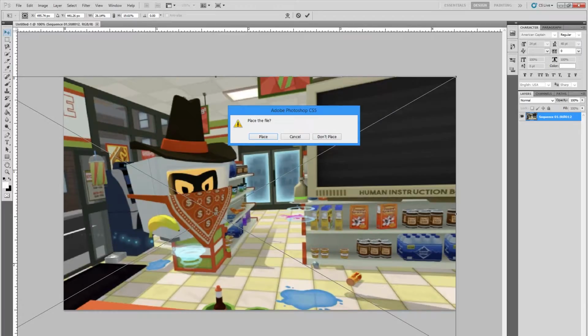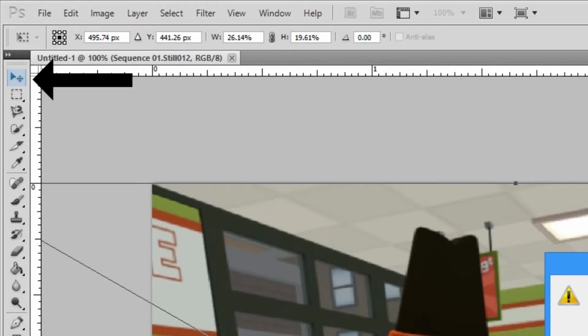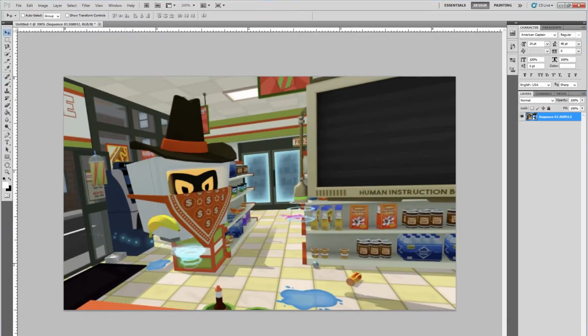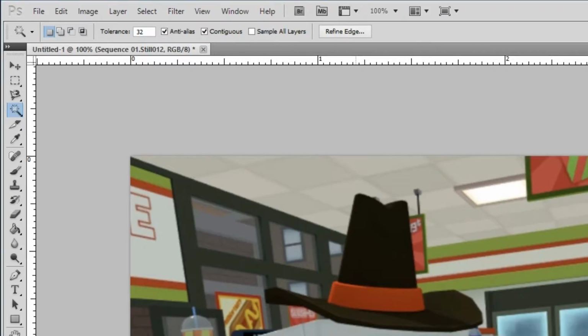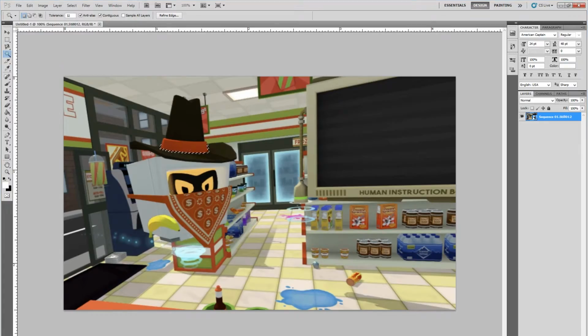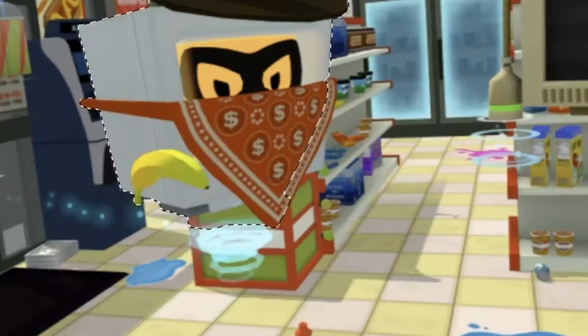To bring this up, I actually just clicked over here to this arrow bar, if you can see that. Probably not. And I'm going to outline this or select it. So going over here to the quick selection tool, just right click on this if you want to change it. The magic wand probably is not going to work, see, so just right click this, go to the quick selection tool, and then I just drag over what I want to select, or you can just click like I just did there. So right click on this and go to layer via copy.